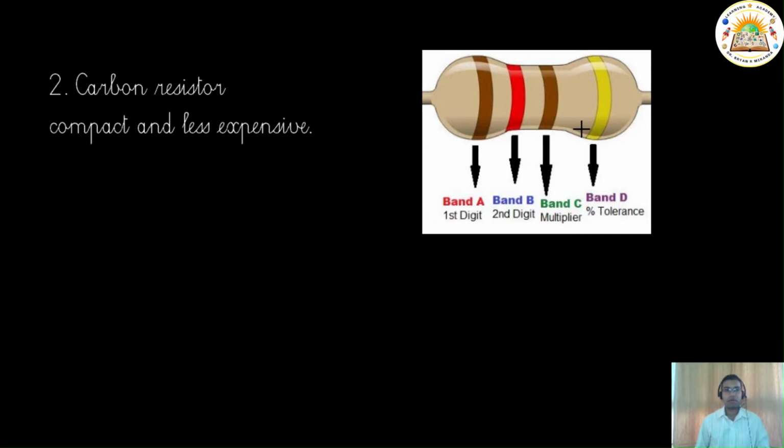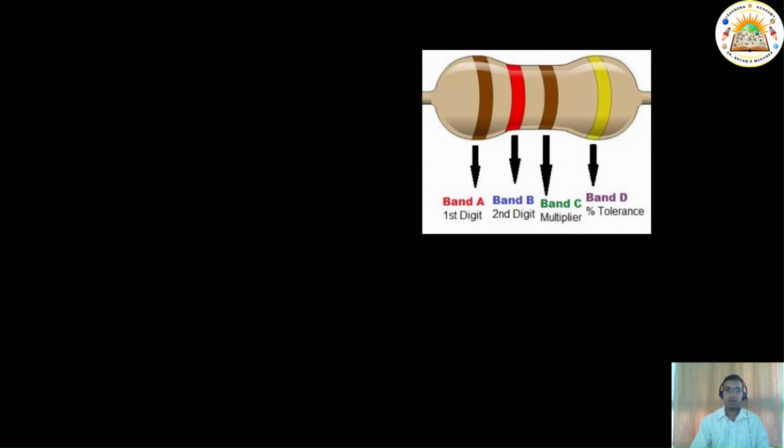In any electronic device, resistors are there, and these are color coded. Now, since it is a carbon resistor, we can't tell the number of windings and talk about length and then try to figure out the resistance. The only way that we can do this is by using the color coding that is given. If you look at the color coding, band A is the first digit, band B the second digit, band C is the multiplier, and band D is the tolerance.